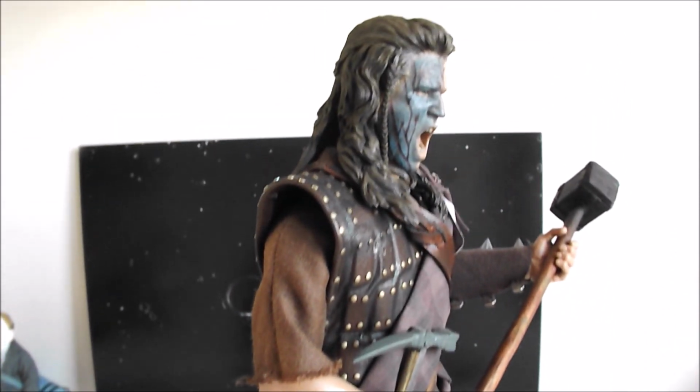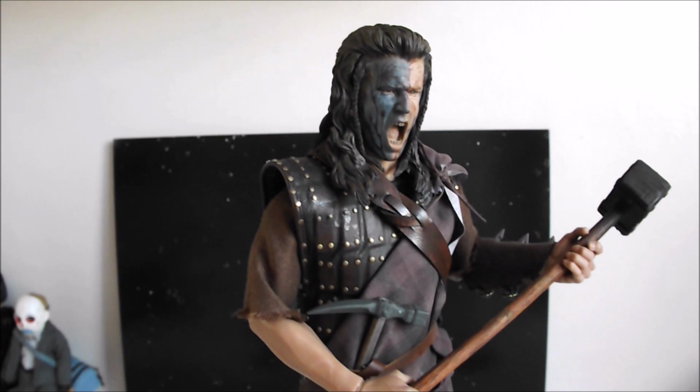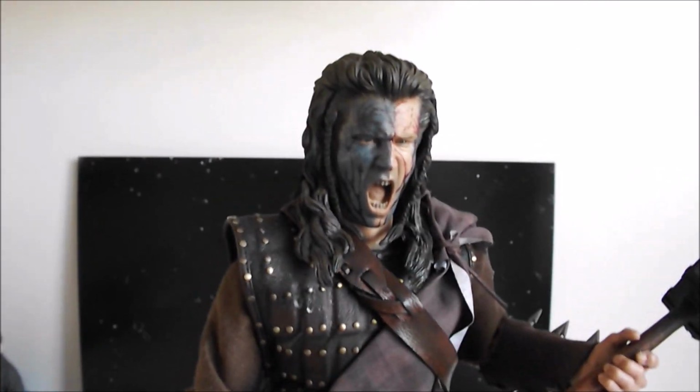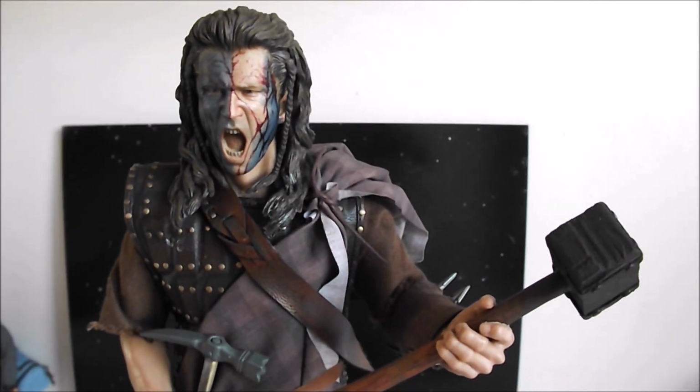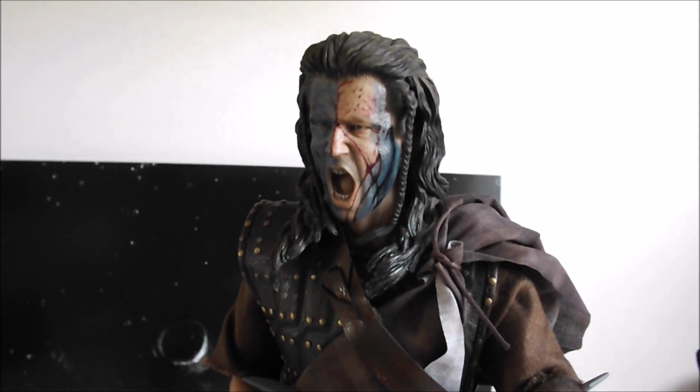So yeah, another top figure, and glad to have it in my collection. As I say, it's not a one piece, it's a collection of different pieces all put together, but I think the outcome is pretty good. Another top figure on my list.